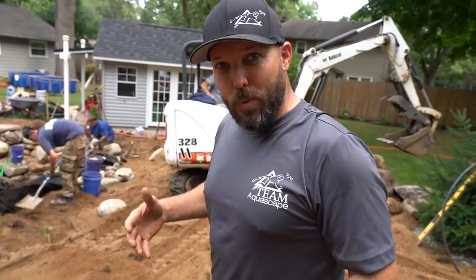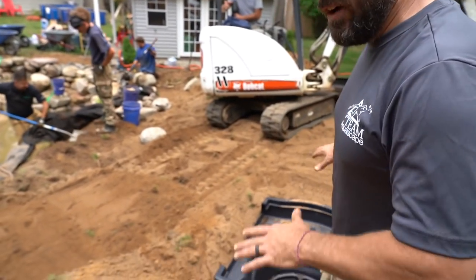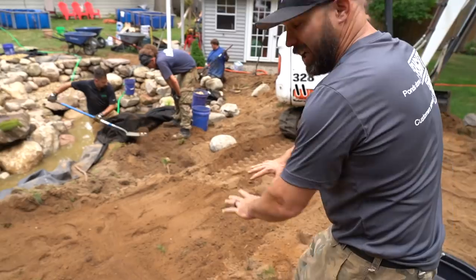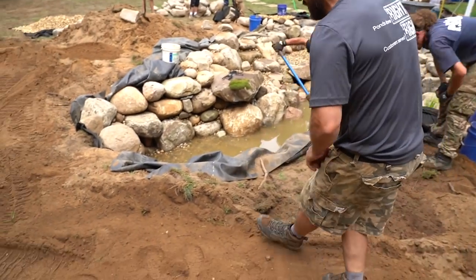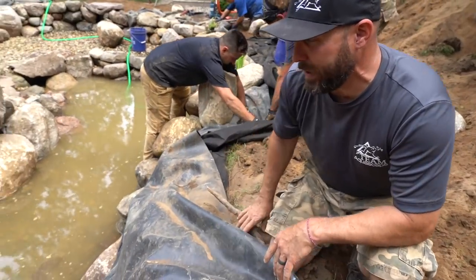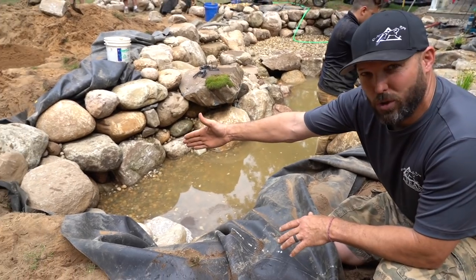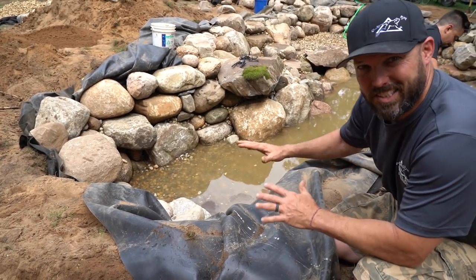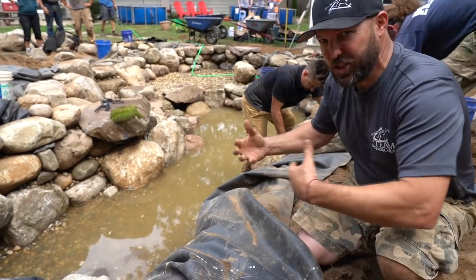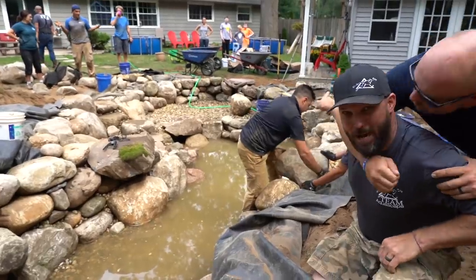The pond is mostly done and now we're going to start getting into the waterfall. We have our biological filter, Biofall 6000 right here. We're going to do a one drop off of big waterfalls converging into an upper pool, just meander and come down into the stream. We're going to overlap our liner here, excavate this out a little bit, and do a second drop. Originally we had the waterfall winding around down there, but we got a little too close to the edge for an overlap. To avoid any seaming, we decided to alter it. That's the beautiful thing about having creative freedom on site — we can change whatever we want, and the design is actually going to work out better for the back of the house and for the kids' pad.